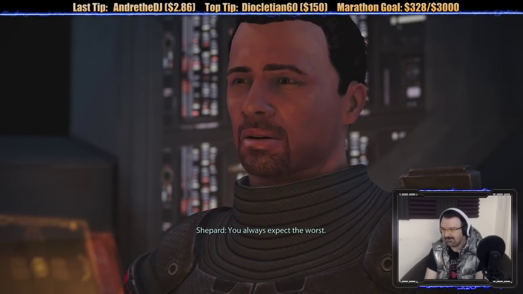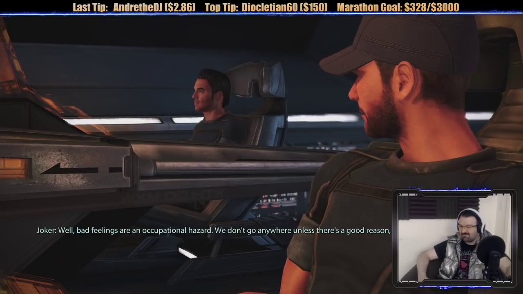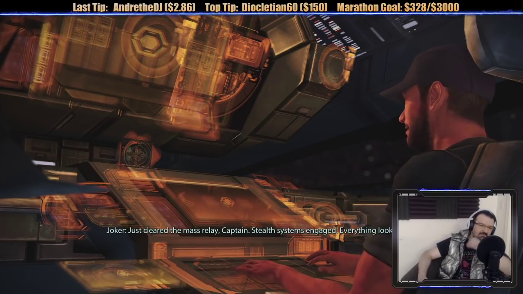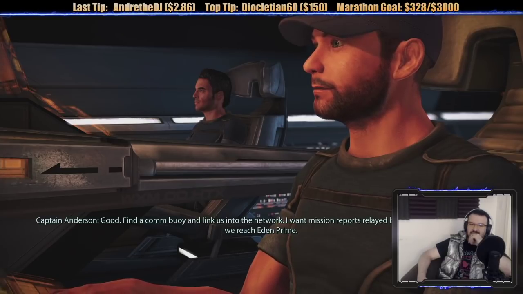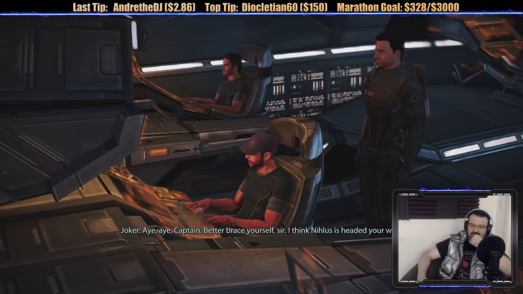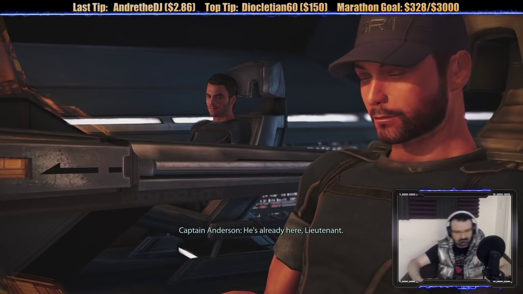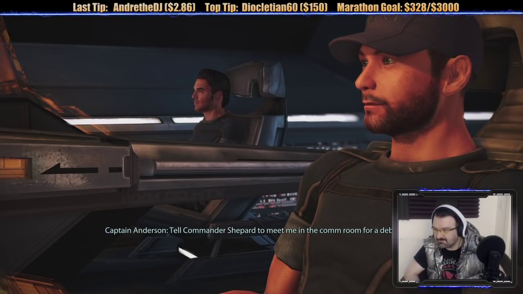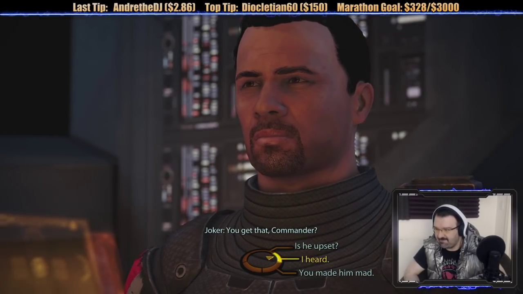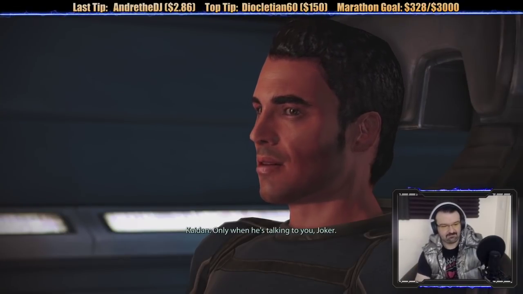You're overreacting. You always expect the worst. Now, bad feelings are an occupational hazard. We don't go anywhere unless there's a good reason, so what are we doing here? Joker, status report. Just cleared the mass relay, Captain. Stealth systems engaged. Everything looks solid. Good. Find a comm buoy and link us into the network. I want mission reports relayed back to Alliance brass before we reach Eden Prime. Aye, aye, Captain. Better brace yourself, sir. I think Nihlus is headed your way. He's already here, Lieutenant. Tell Commander Shepard to meet me in the comm room for a debriefing. You get that, Commander? Is he upset? I heard you made him mad. I heard. I'm on my way. Is it me or does the captain always sound a little pissed off? Only when he's talking to you, Joker.